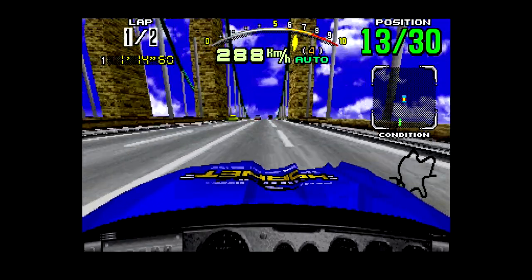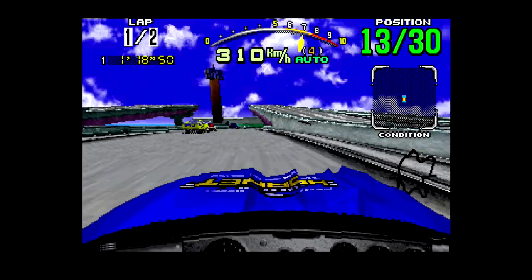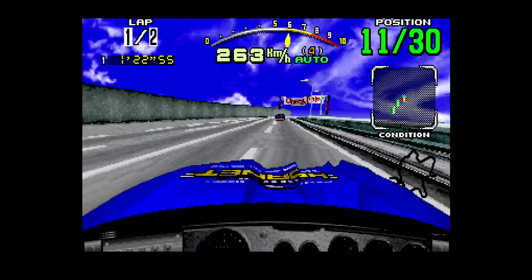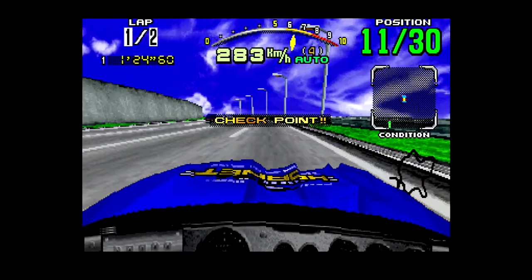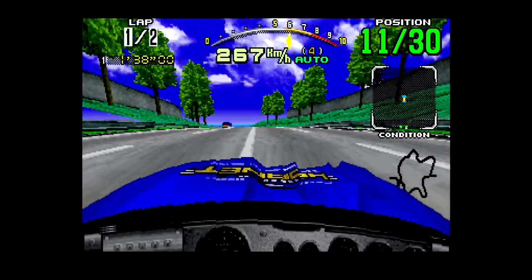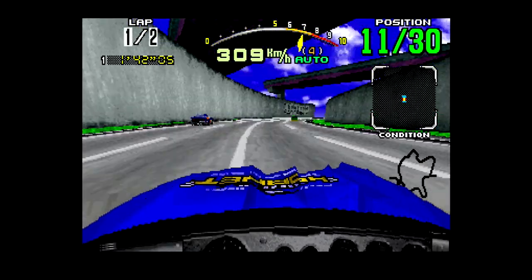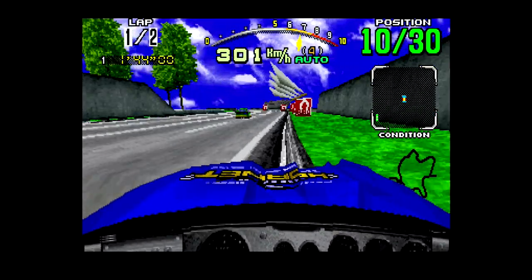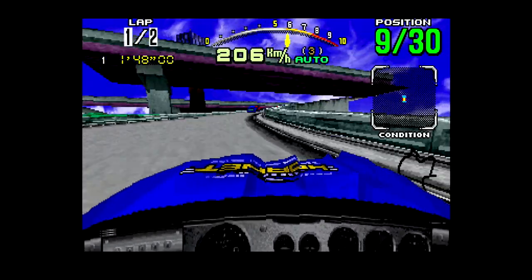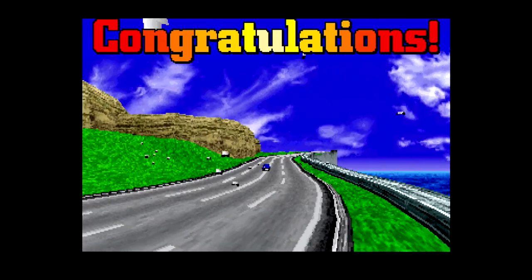Daytona USA was a much more difficult translation all the way around. Trackside detail was more complex in Daytona. There were far more cars on the track in Daytona. Cars took damage in Daytona that affected both the visuals and the gameplay. And finally, the arcade's AI routines were there. Daytona USA was an infinitely more difficult game to translate before the hardware it was being translated to was even to be considered. Let's not sugarcoat this too much though.